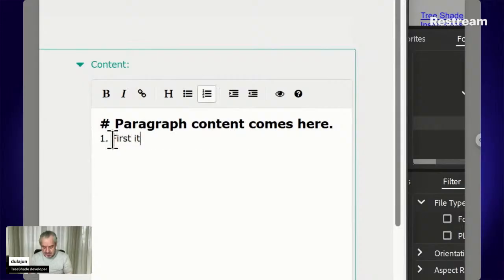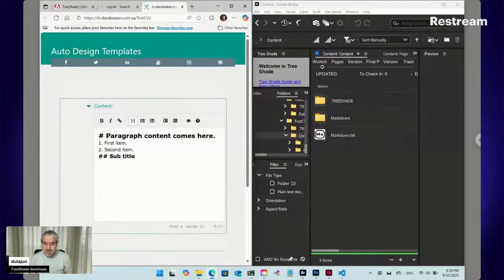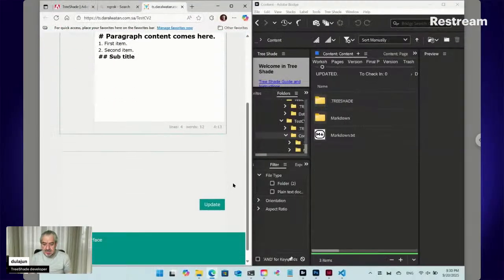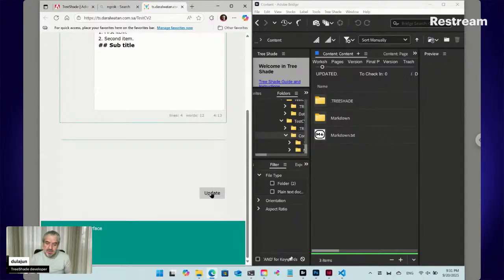First item, second item, and here let's make a head title, sub title. Okay, now let's update. So the online form will update the content of the Markdown.